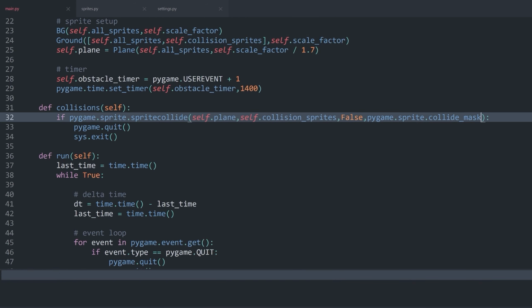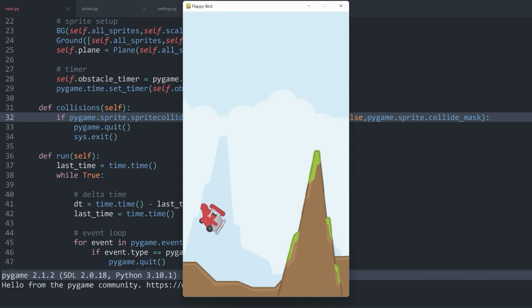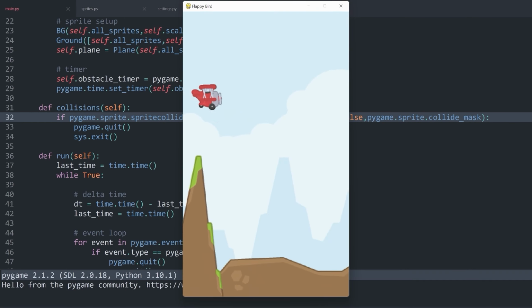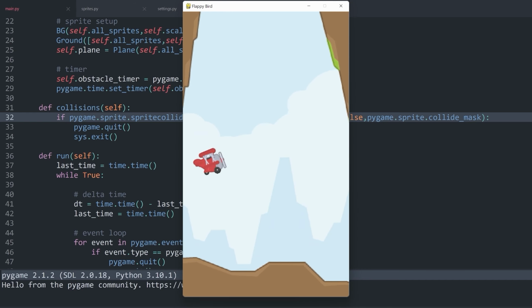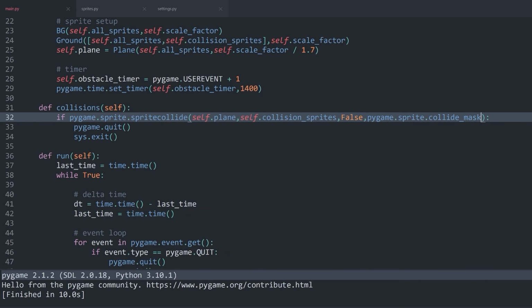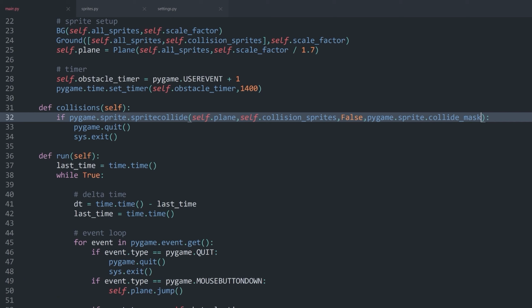So now, okay, terrible example. Now let me move down here. You can already see it there. So now I was definitely in the bounding rectangle box of these obstacles, but the game didn't crash. Only when I actually flew into an obstacle, the game did crash. So this seems to be working just fine.